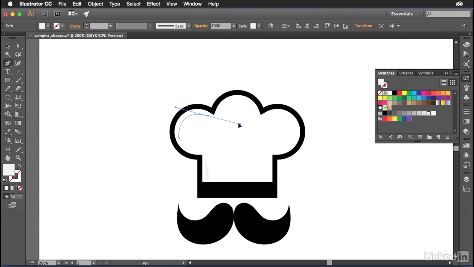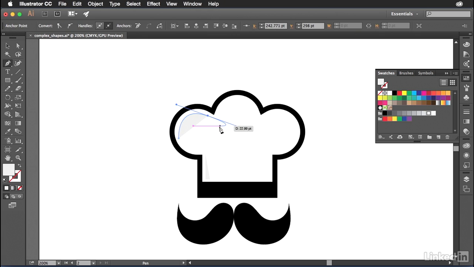drag it up, and you want to drag in the opposite direction you want your curve to go. So if you want the curve to go up and to the left, drag down and to the right. Once you have that done, pretty much good, right? Now, here's the part that frustrates people, because I want this to be like an arc, right? But when I try to do that, Illustrator has this weird whip thing that happens where it just kind of creates this big bulge over here. Well, I want Illustrator to stop doing that.